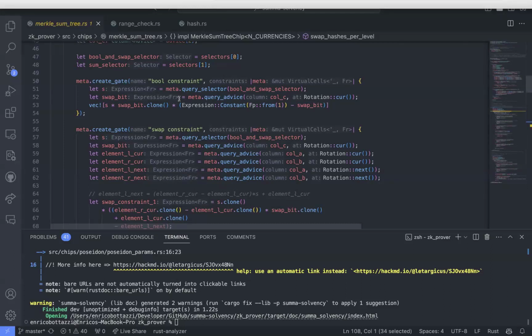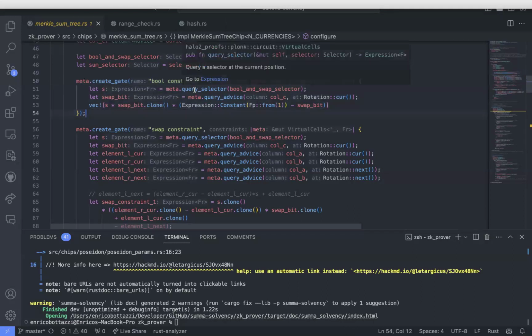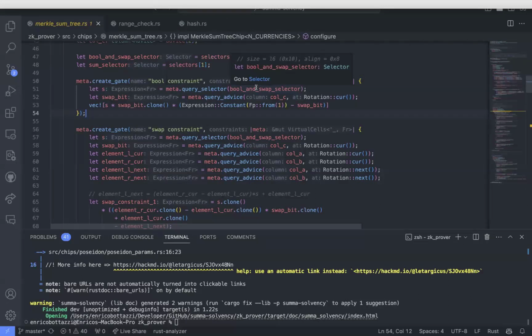If it's 2, there might be some unwanted consequence. So we need to enforce that this is not 2. And what we do here is just write a constraint that is activated by this selector, by this bool and swap selector.